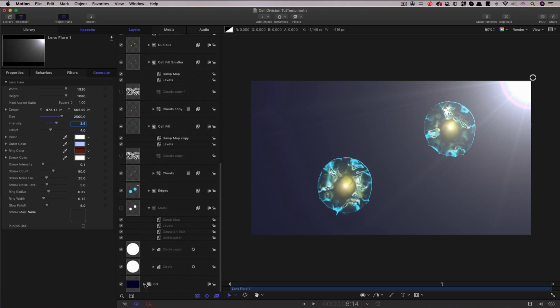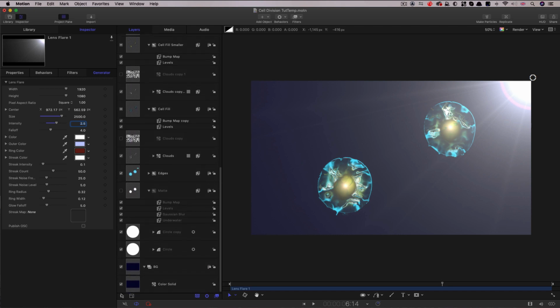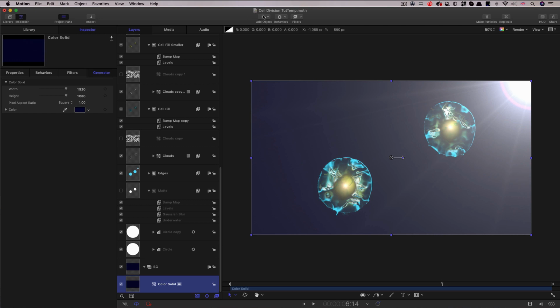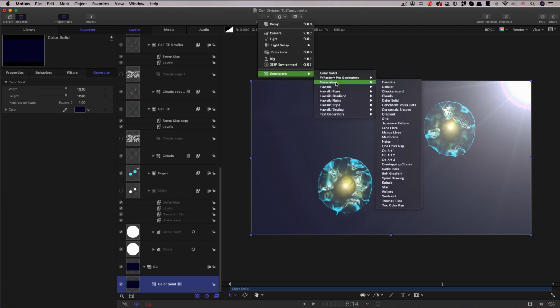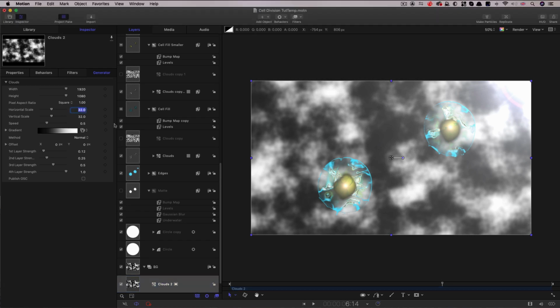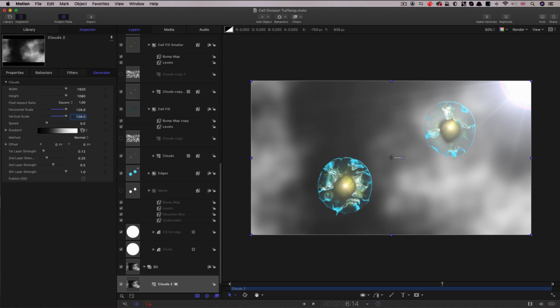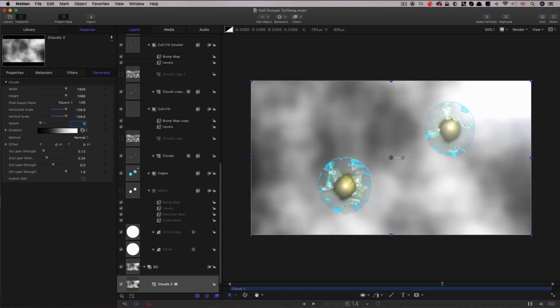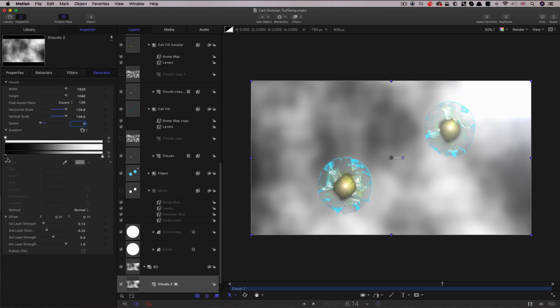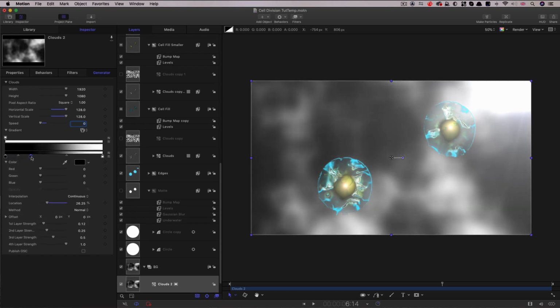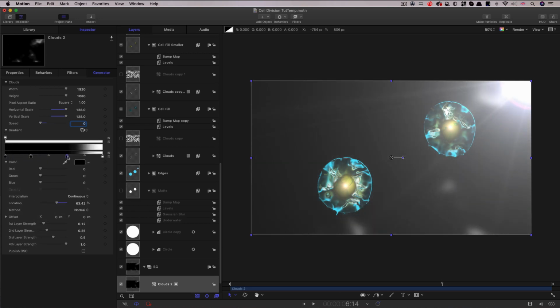What I also do is come down to my background here and add a generator, object generators, clouds. Want a nice big scale, so 128 by 128. Don't want any speed. Let's open up the gradient, copy this black over to around here, and again to there. That's holding down the Alt or Option key.